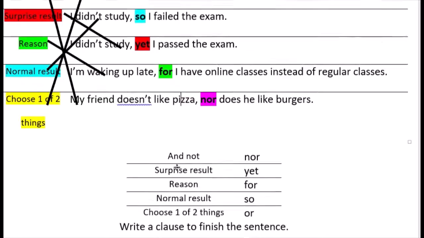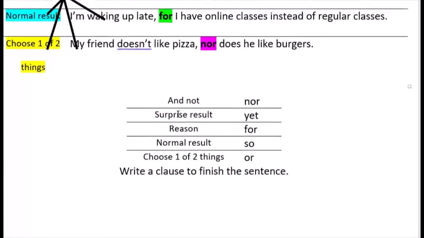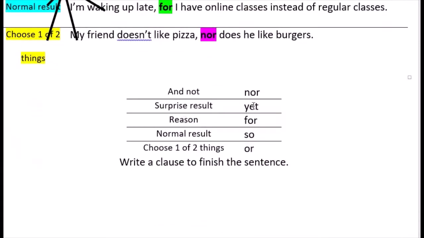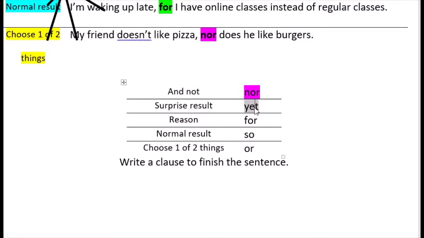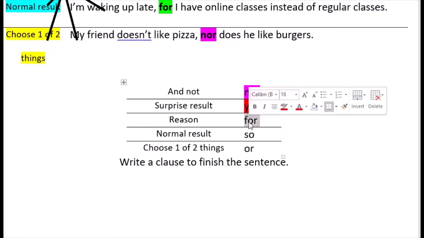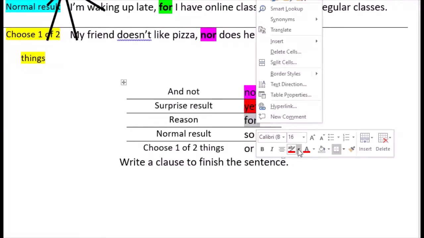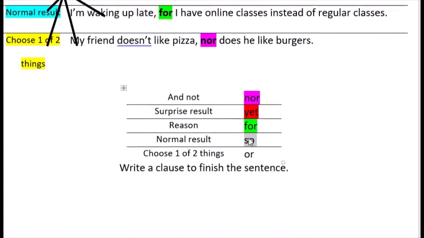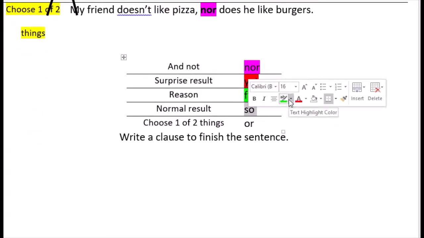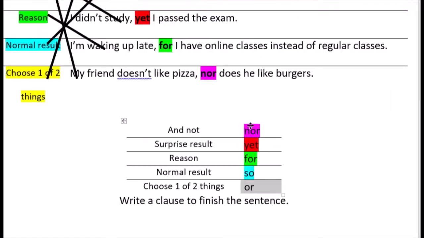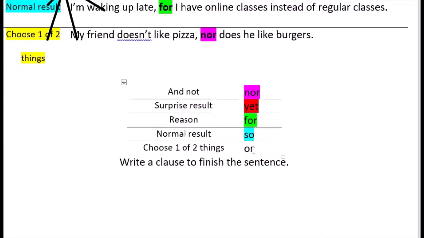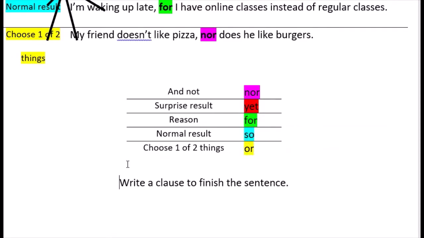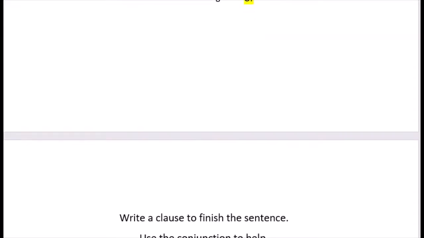Okay. So again, here's the summary of these. These are the easy ones. These are the ones that we miss most commonly. Okay. And this is how you can remember it. And I think you can practice this more. I'll give you more practice, and you will be very, very comfortable with this when we take our final exam and when you are writing paragraphs, okay? So those are the conjunctions.